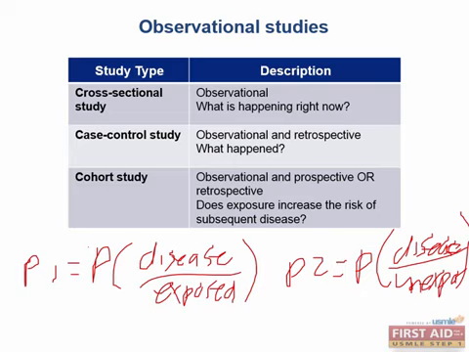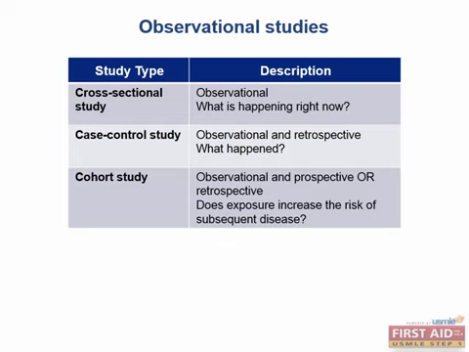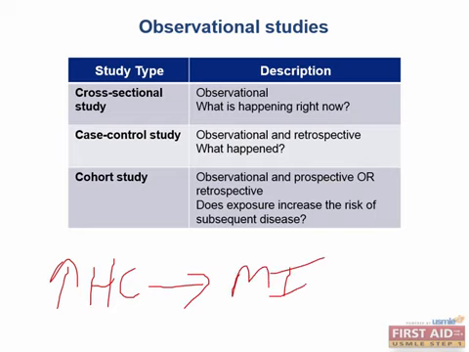A different example of a cohort study is the famous Framingham Heart Study. One thing this cohort study examines is uncontrolled hypercholesteremia and future risk of myocardial infarction. Here you are looking into the future to see if groups with uncontrolled high cholesterol have a higher likelihood in the future of developing a myocardial infarction.